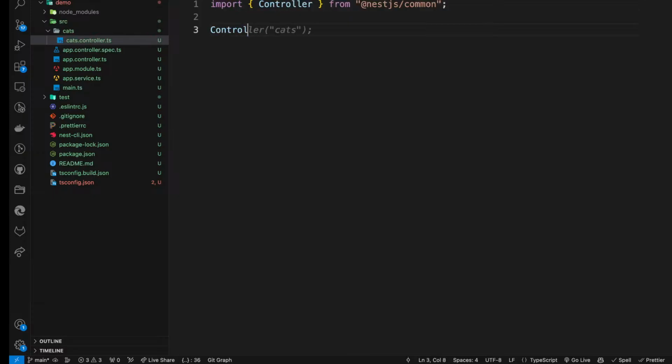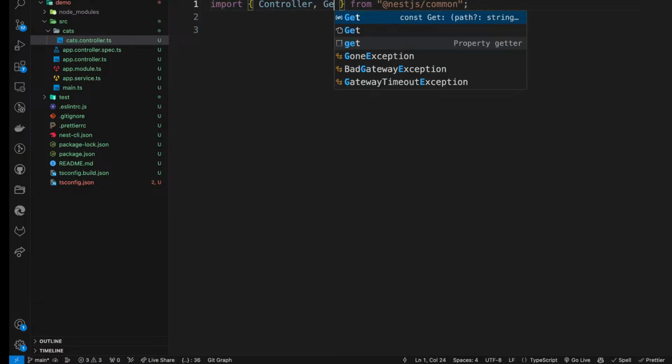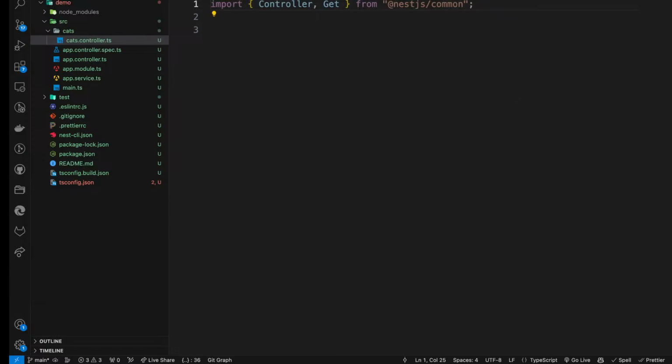Controller from NestJS, and also I need to do the get. So let's create the decorator.